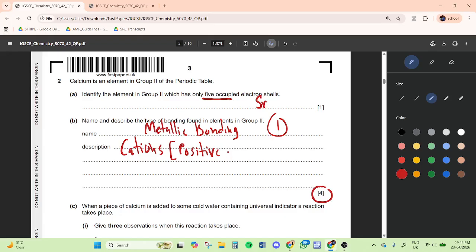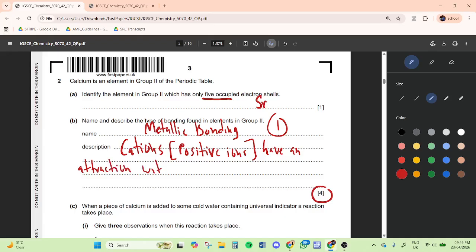So back in school, I would remember this by thinking that cats are positive. So this is just in case you guys have trouble remembering, but because of this, I never forgot cations were positive or negative. Anyways, so you have to mention cations have an attraction. So you have to mention that they're positive as well.